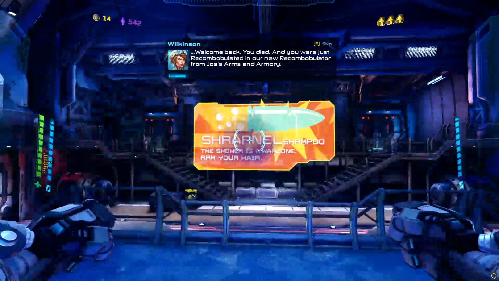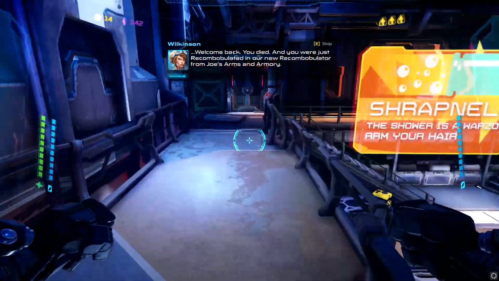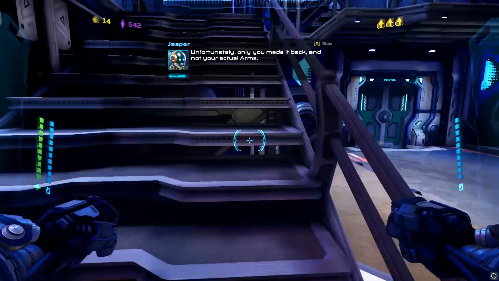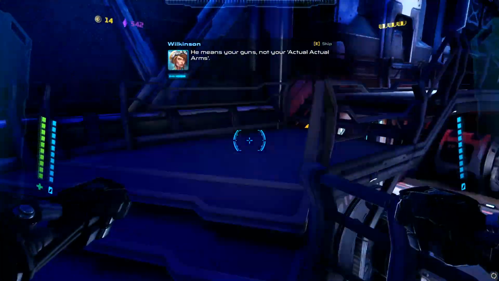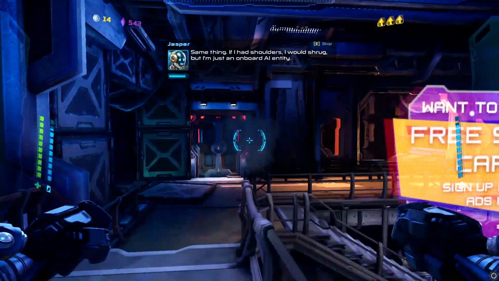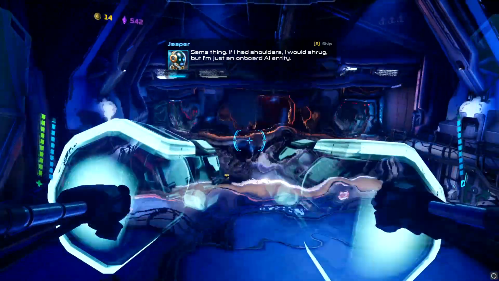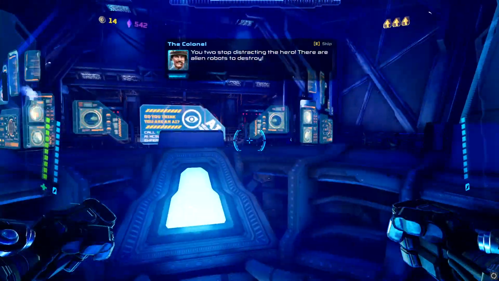Welcome back. You died. And you were just recombobulated in our new recombobulator from Joe's Arms and Armory. Unfortunately, only you made it back. Not your actual arms. He means your guns, not your actual arms. Yes, my actual arms are still here. If I had shoulders, I'd have shrugged. But I'm just an onboard AI entity. You two, stop distracting the hero. There are alien robots to destroy.